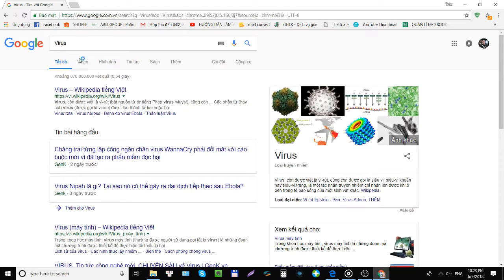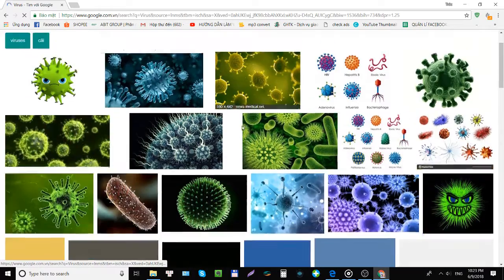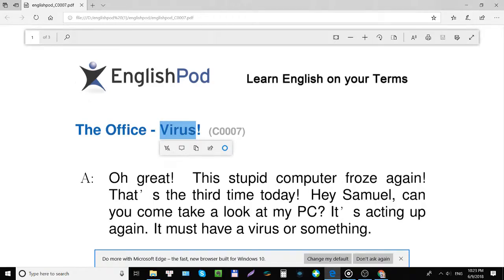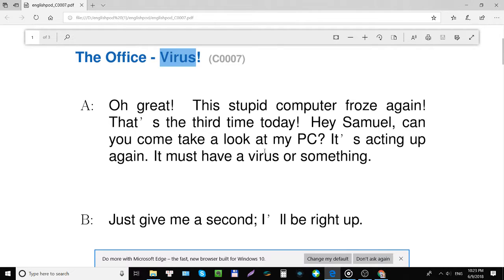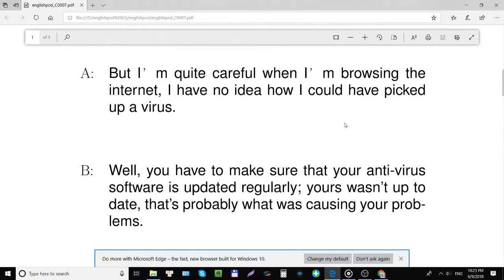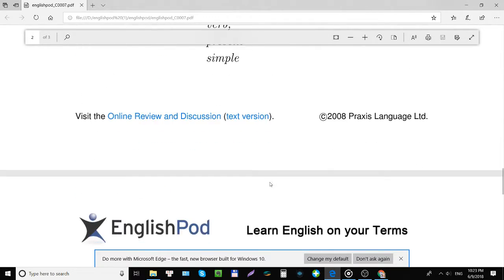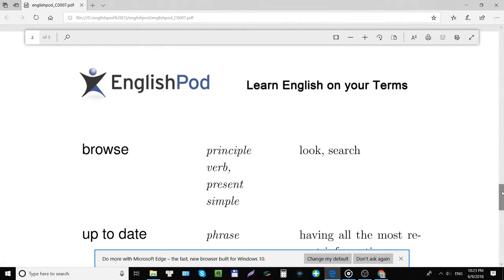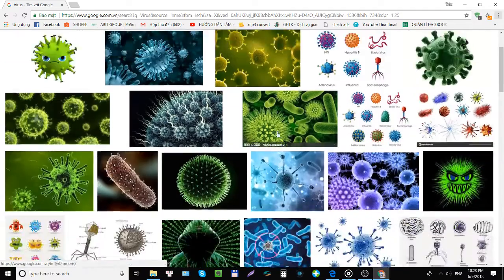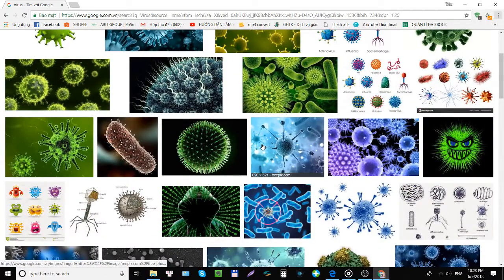Perfect. So I think it's time for us to take a look at our preview. Vocabulary preview. Okay, today we've got two words to preview. The first word is virus. So if your computer has a computer virus, it means your computer's sick, right? Actually, a computer virus is a program that is designed to harm or to damage your computer. Oh, I see. Okay, well, thank you for being so technical.